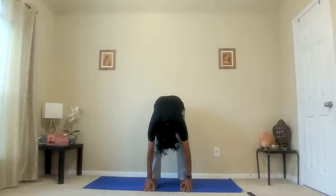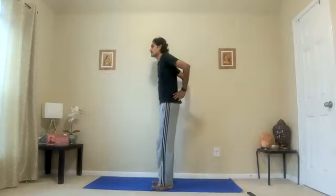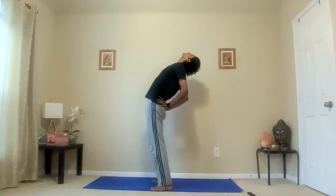After complete exhalation, inhale, bring the arms on the waist, slowly bend backward. Open up the chest in the final pose. Keep contracting your shoulder blades, knee joints tight. Drop your head back.